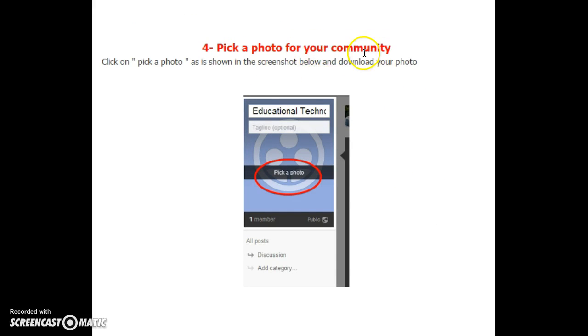You'll pick a photo for your community. That's what goes on the home page when you view it every time. There'll be this picture here. Don't spend too much time on the picture. It's kind of tricky though, because you need a certain pixel range for the photo to be accepted. So not any photo works, but you can find one that you want. You can be funny, it can be unique, it could be something relevant to your class itself, but you'll need to make sure you pick a photo. I think that's something that you'll want to do right away, and you'll only do it once.